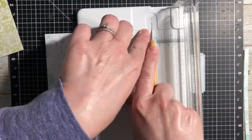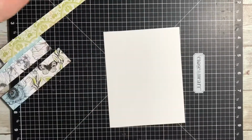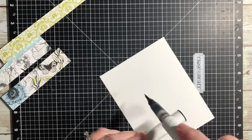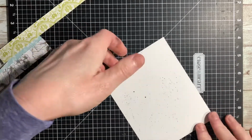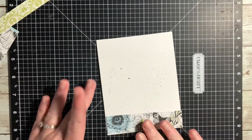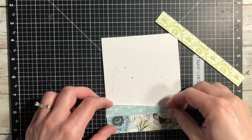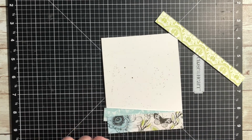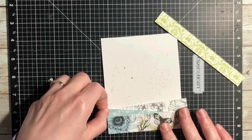And I usually cut off about 1/4 of an inch from the top, and that way I just have the edge that I need and I can make the rest of the paper cut to whatever size it needs to be. And when you cut your paper with that stylus tool that way, it just adds this really nice distressed edge that's straight. So you don't have to worry about tearing. You don't have to get out an edge distressor and make a big sandy mess all over your desk. It's just a really fast way to put a little something extra onto your paper. A little extra detail that I think is fun to see.